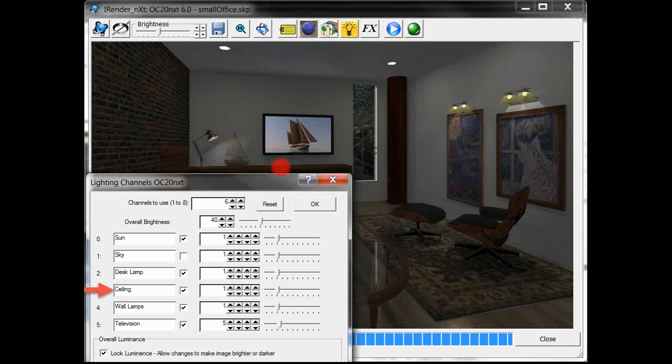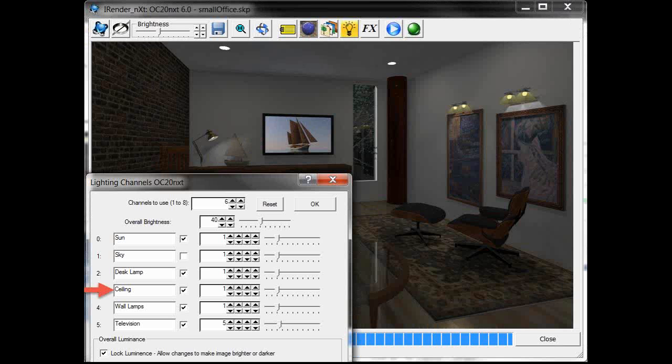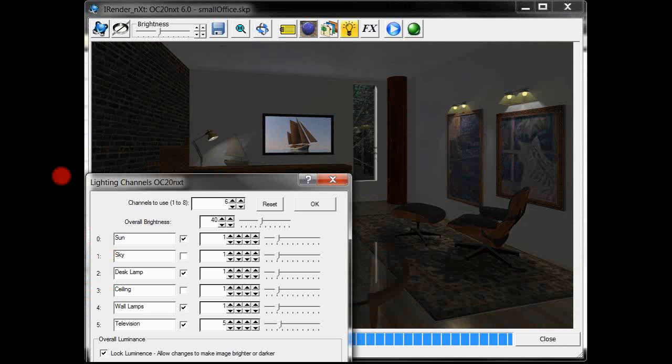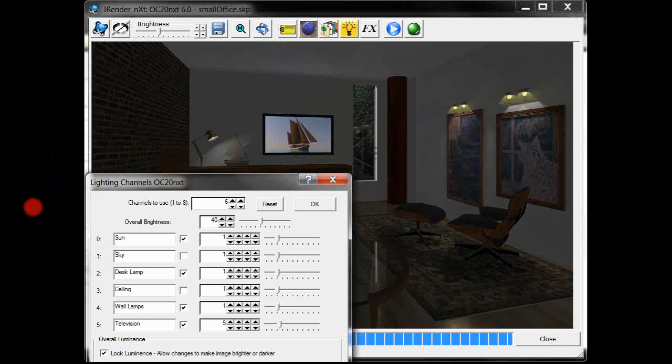I guess the first thing I did was I turned off the ceiling lights. You know what, I'm sorry, I actually have things in my way so I can't see what's being pointed to. Okay, so the ceiling lights. Here they are on. When these get turned off, it's really interesting to pay attention to the walls and even the brick walls, where not nearly as much light is being reflected as from a white wall. But watch this brick wall, and when the ceiling lights get turned off, watch how they dim. Ceiling lights on, and then ceiling lights off.